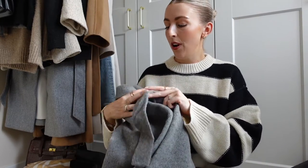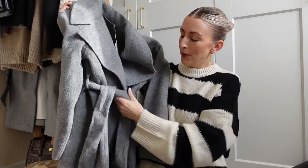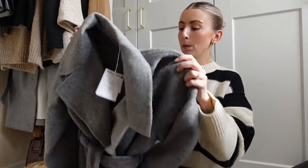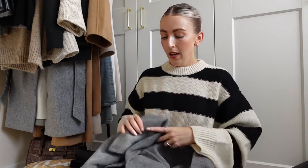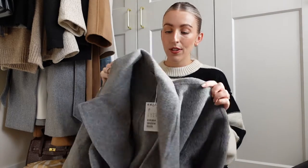But I spotted this coat, and oh my god, guys, this is more of an oversized fit. I just really love a lightweight style wool coat. So it has a belt detail here, this nice big lapel, and also the shoulders sit a lot wider and longer. So I think the Warehouse one was a little bit more fitted. So I picked this one up in a size small, which is my usual size. It is an oversized fit, but I would recommend staying true to size, because if you want to layer underneath with your jumpers, there's no point sizing down in a coat. I've made that mistake in the past.